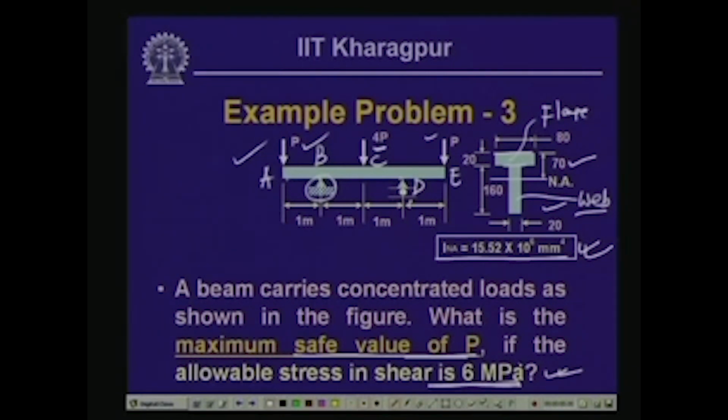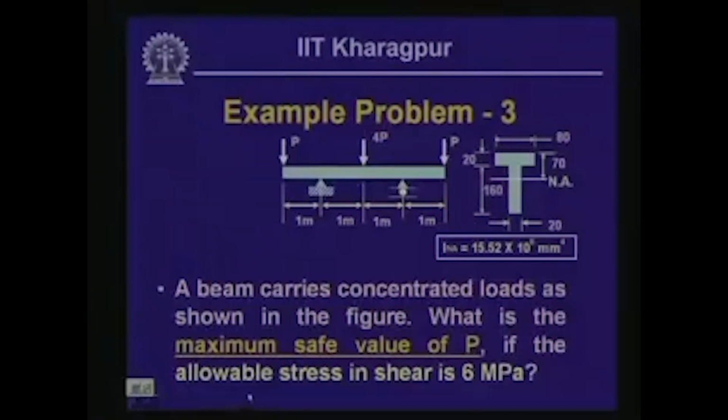In this particular problem, as you can see, it has been stipulated that the maximum shear stress allowed is 6 megapascal, and it is silent about the maximum allowable bending stress. Since nothing is indicated with regard to the bending stress, we compare our actual shearing stress that is going to happen in the beam because of such loading, and equate it to the maximum allowable shearing stress. Then we can find out the value of P that we need to limit to, so that the shearing stress does not go beyond the 6 megapascal value.